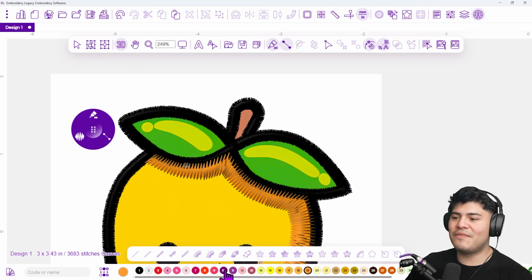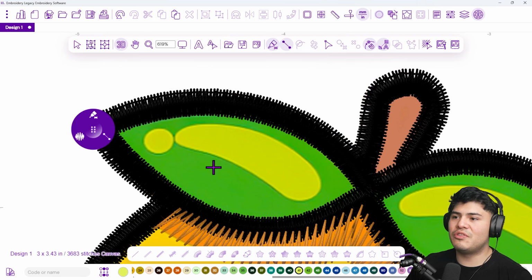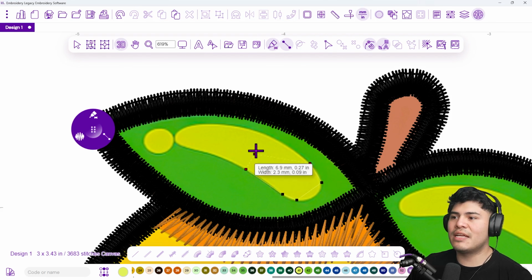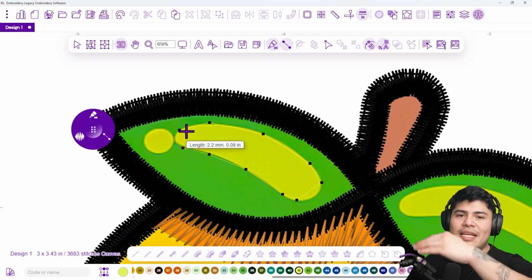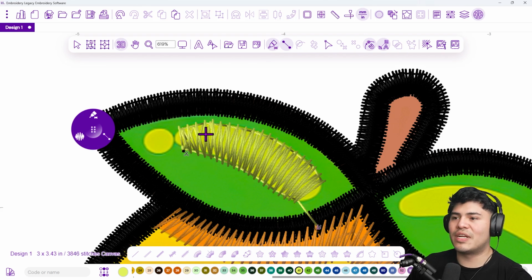Next, I'm going to take care of these highlights. So let's change the color down here. I can check out more colors to the right, and I think I'm going to press this Brother 27 fresh green. So let's start creating these shapes. I'm just going to zoom in into this left one, and I'm going to do exactly the same thing. Point, counterpoint by left and left clicking, and then point, counterpoint, just do point, counterpoint. And you can see the reason why I'm rotating my point and my counterpoint is to change the stitch angles. Now I'm going to press enter, and you can see that I made those really awesome angles.